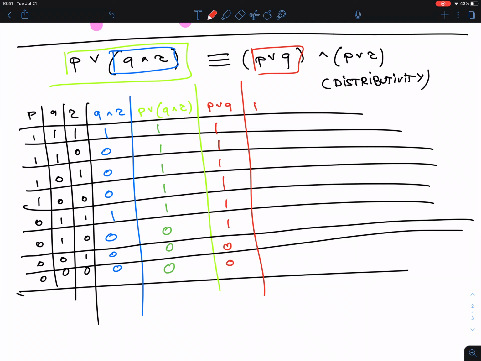P or R, okay, I can do that too. It's a similar principle, but now I'm looking into this and this column for zeros. I'm not going to highlight it, it's kind of obvious, right? Oh, sorry, these are zeros, right? Here and here. These are the two occasions where we have a common 0, and everywhere else, at least one is true, and therefore these are all ones. Good. Oh, okay, that should have been a different color, but okay, it's now the same color.